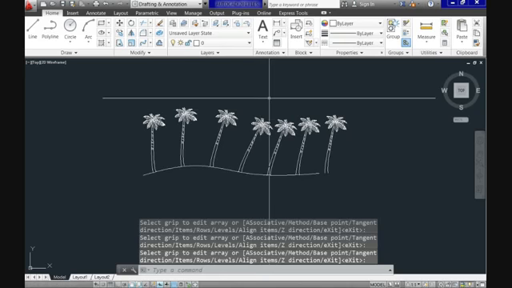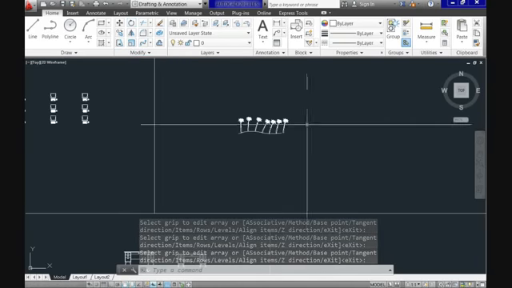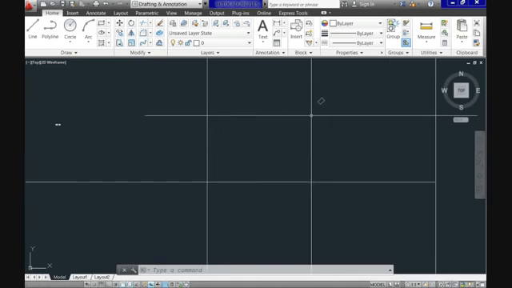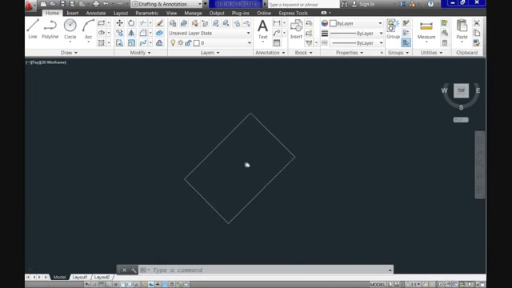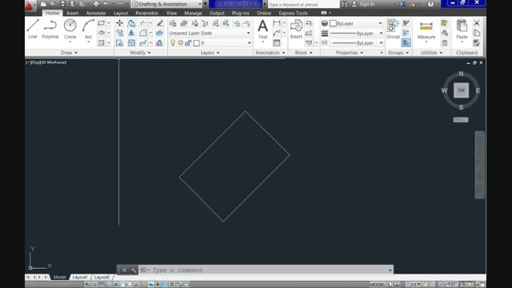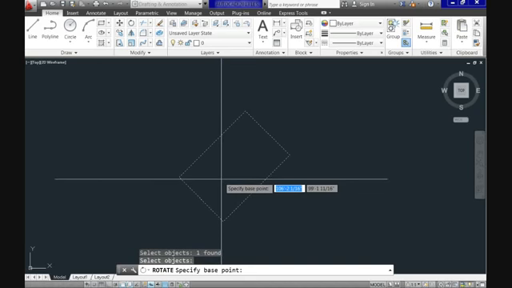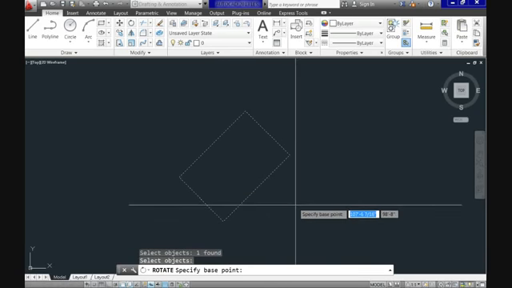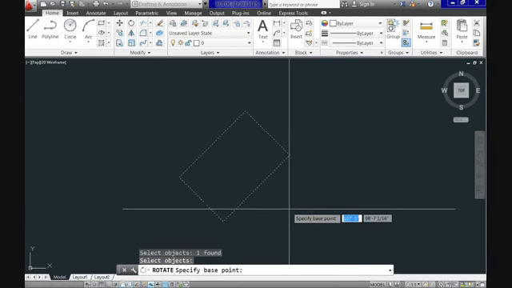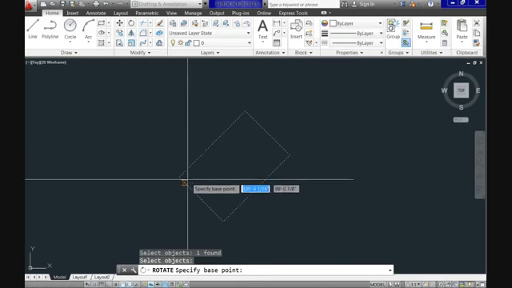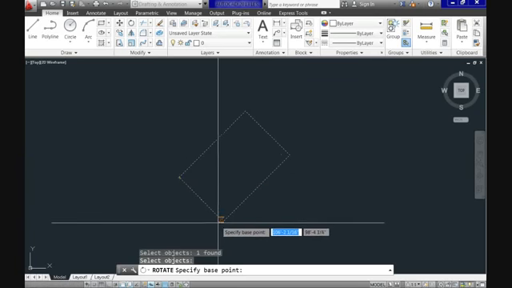Now, moving on to the next command, the command rotate. Rotate is fairly easy to use. So let's call the command here at the ribbon. Let's click on the icon. And once you have it, the first prompt is select the objects. So let's use this one. And after selecting, the second prompt is specify base point. And I'm assuming you're already familiar with this concept from our previous tutorials. We just use it. The base point should be the most convenient for your operation. So in this case, I'll select this bottom corner here.